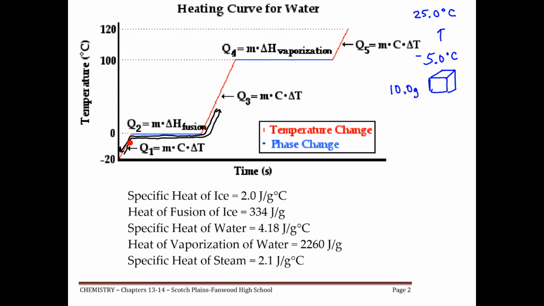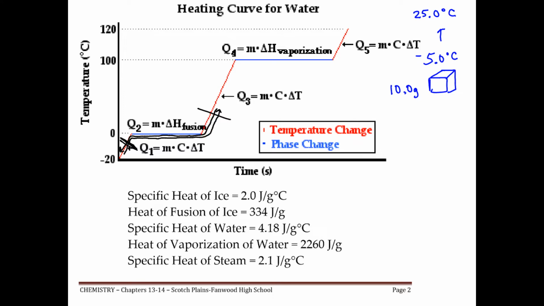So we're starting in zone 1 because we're at -5. We're starting right here. Okay, so I'm going to put a little mark right here. This is where we're starting. Now, what's going to happen to this ice cube? The first thing it's going to do is it's going to heat up until it gets to 0. The next stage is zone 2, where the ice cube is melting on your counter. Then the next stage is zone 3, where the ice cube heats up to about 25 degrees Celsius, which is going to be roughly over here. So you'll see that this problem has 3 zones, 3 areas that we're going to go through. This is the heating ice, the melting ice, and the heating water.